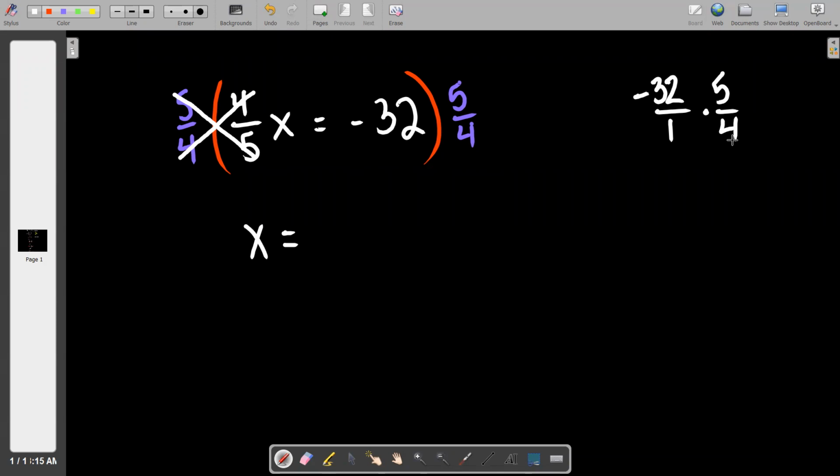I would simplify it, Alana, for sure before I multiply it out. And what do you see from the top and the bottom that can be simplified? These yellow numbers can both be divided by 4. So the 4 becomes a 1, and the 32 becomes 8. And at that point, all the simplifying is done. You always know you're done when you've got 1s on the bottom, and you're not going any further than that. So let's just sweep across the top. What's -8 times 5? And there is your solution.